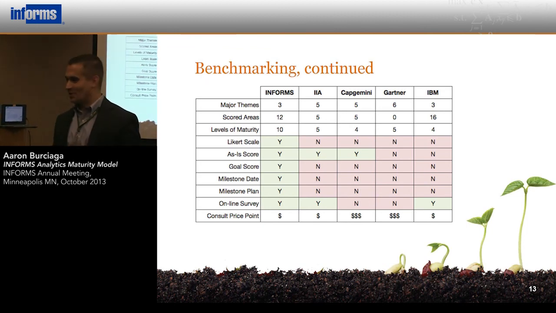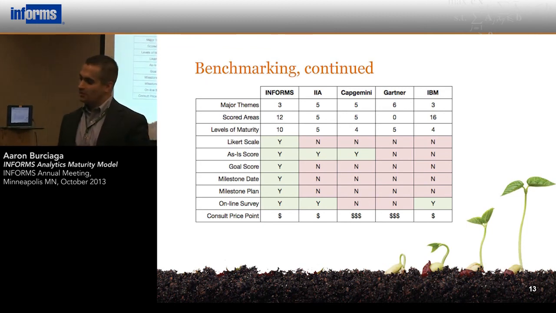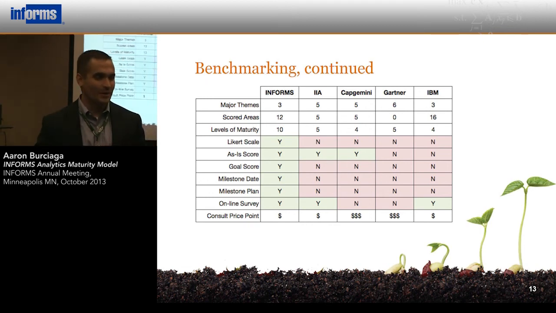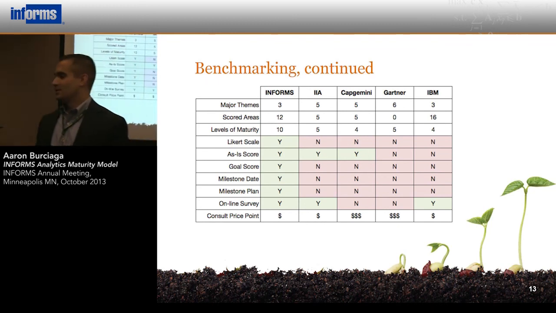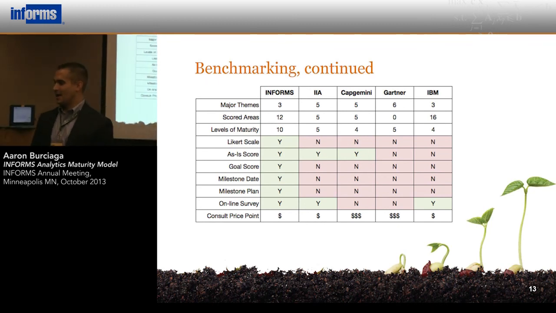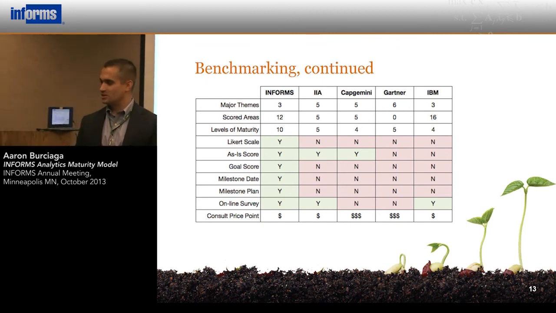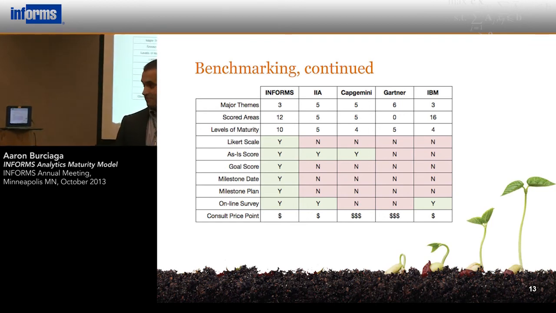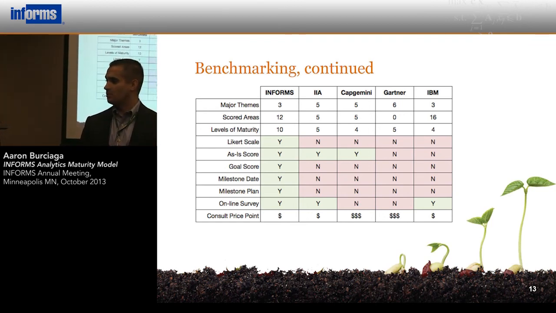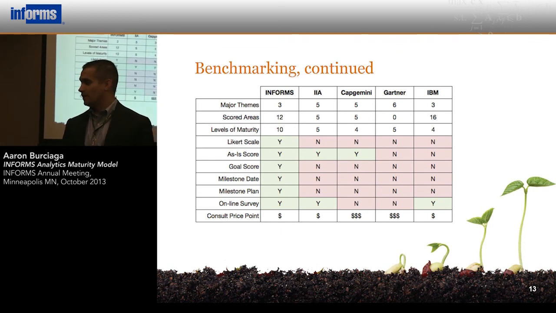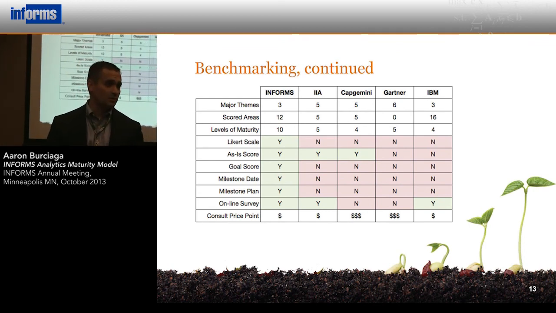No one cares what Aaron Burciaga thinks. And I don't know if everyone cares exactly only what Capgemini thinks, or IBM. IBM doesn't care what Capgemini thinks, and Capgemini doesn't care what Gartner thinks. That's why they're all competing. And so how do we, as a data, software, vendor agnostic organization, offer something that perhaps steps out of a lot of the other chaff, and something that might be a little bit more unbiased, more open, and hopefully more developed and more useful and more accessible to the folks who are looking to use it?